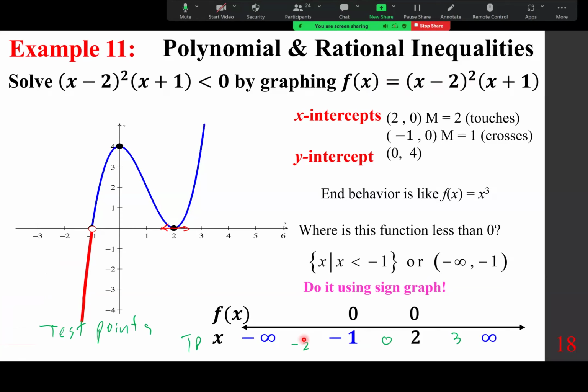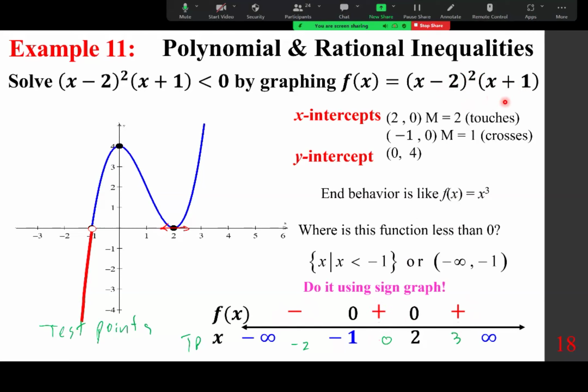So for example, if I put -2 into this one, -2 and -2 is -4 squared, becomes +16. -2 and 1 is -1 times +16 is negative. So this is negative. And to the right of it, for example, 0, if you plug in 0, this becomes -2 squared, which is 4, and then 1, that's positive. By the way, 2, because of the multiplicity, if this is positive, both sides have the same sign.